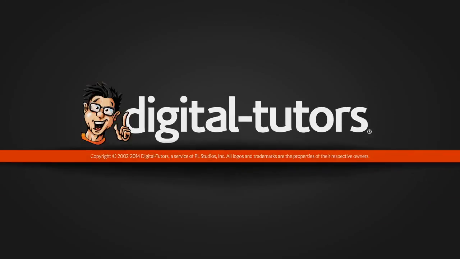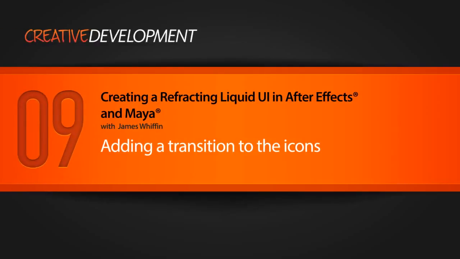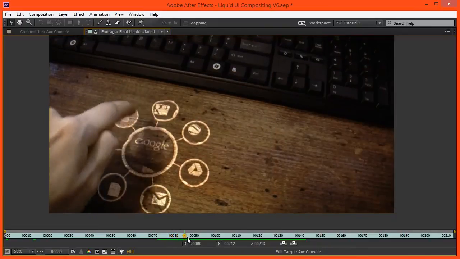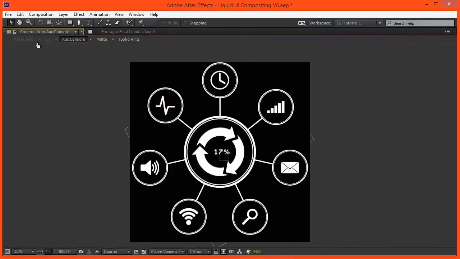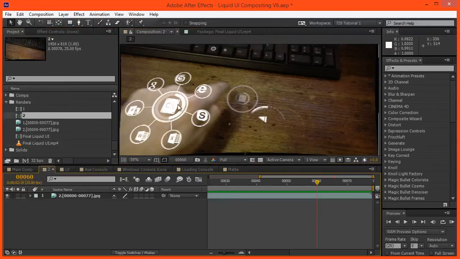In this lesson, we're going to continue with our motion design and create these little clock-like transitions where the character presses the console and the application set changes to the Google set. So what we want to do is take a look at where we're at the moment, and I'm going to show you a pre-render that I have.